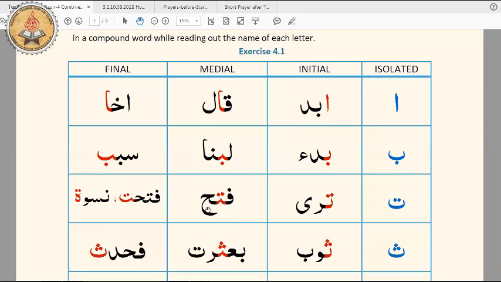This has to come from the middle of your throat. Okay? Ha. Good. Much better. Well done. So again, this is one of those letters that can be a little bit confusing. Okay? So we do need to practice this. Okay? So ha. Next one.